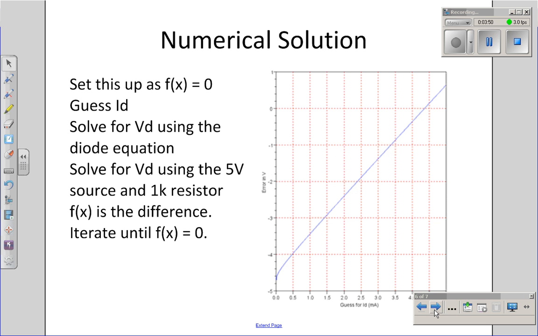On the right, you see the difference in the two currents based upon the current that you guess. Your solution will be right here, when the function equals zero, when the current based upon the voltage and resistor is equal to the current as computed by the diode.